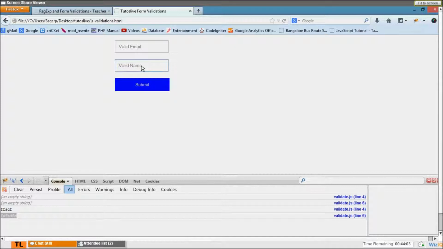The string we are searching or testing against should have only alphabets. Another example is 0 to 9. What does it mean? It means this string should have only digits.